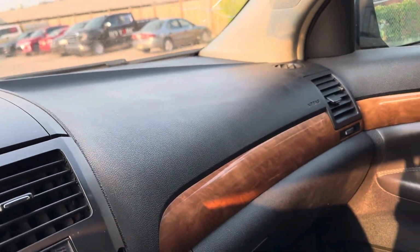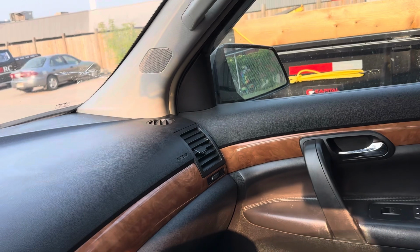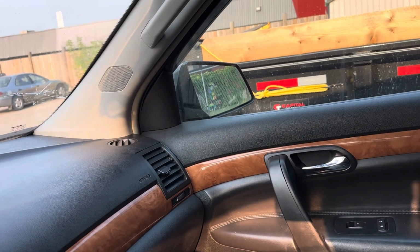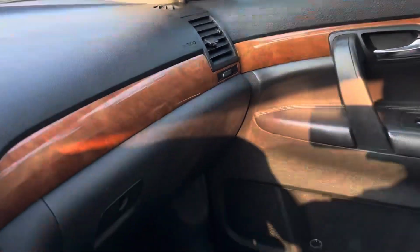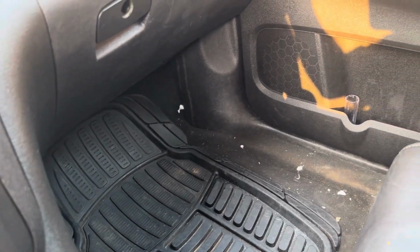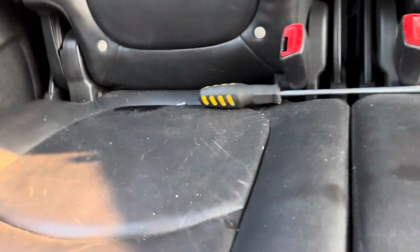I thought this water was coming from the AC, and I discovered it's not the AC. So there was water down here by the passenger side, really flowing through the door, and also in the back, the battery compartment down here, the battery was almost half full of water.